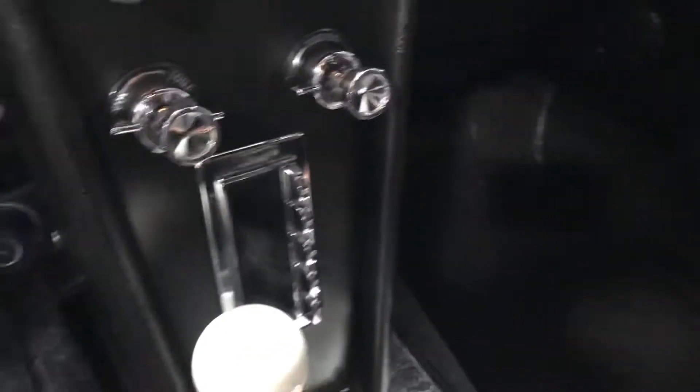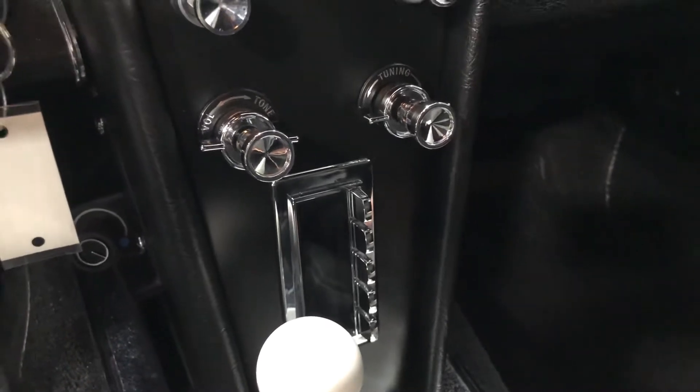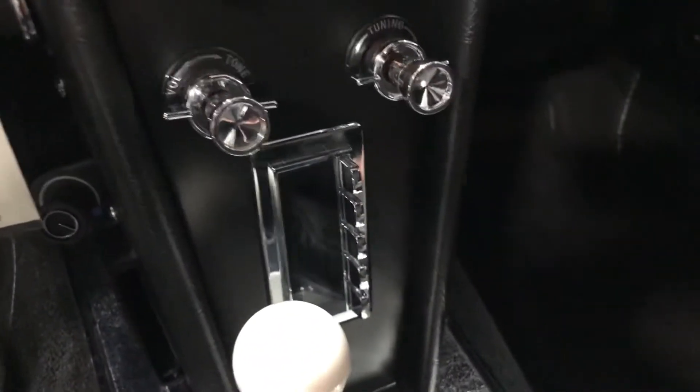This is your retro sound radio — it looks like an old radio but it's a new one. This is auxiliary one and two; it's got two auxiliary ports. We have a USB and an aux plug to connect your phone. The car also has Bluetooth. There's a speaker right above the sun visor — you can see it there — so you can answer the phone while you drive via Bluetooth.